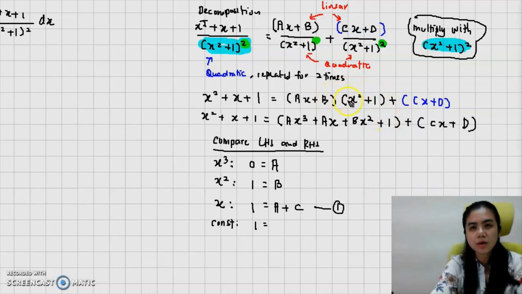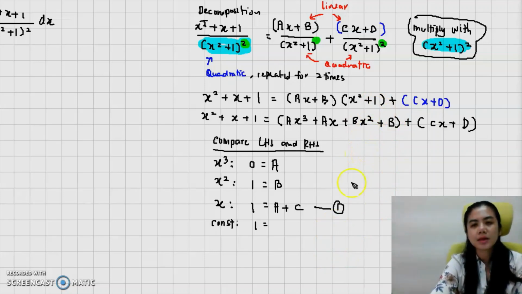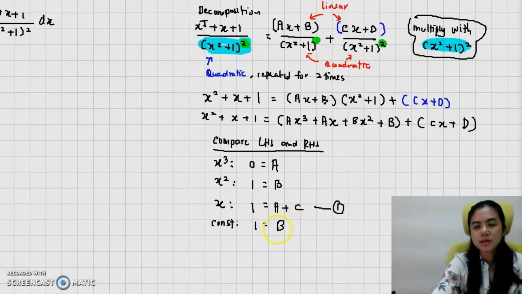Okay, you expand this, you have bx squared. Expand this, you have plus b, sorry. Alright. Okay, so in here, let's just look at the constant for the right hand side. So for the constant of the right hand side, this is actually plus b only. Plus b, okay. And the next constant that you see is d. So we have plus b. So these two equations we can solve.